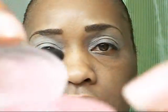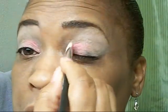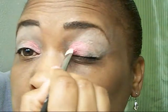Okay, the first thing I'm starting off with is this pink. This is Bloom by Cuba. Next color I'm using is also by Cuba, and this is Smoke.